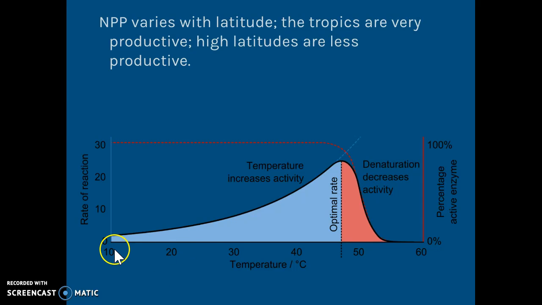So generally, we're going to have an increase in activity as we have an increase in temperature until we get to an optimal rate. And then once we get to the point of denaturation of proteins, the activity of our photosynthetic enzymes is going to decrease once we reach that point where they will denature. So this pattern parallels latitudinal gradients in solar energy input and temperature, showing that net primary productivity increases with temperature, just like our photosynthetic enzymes increase with temperature, but up to the point that they denature.